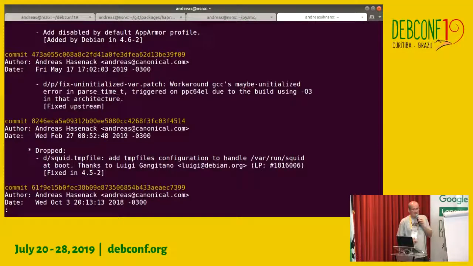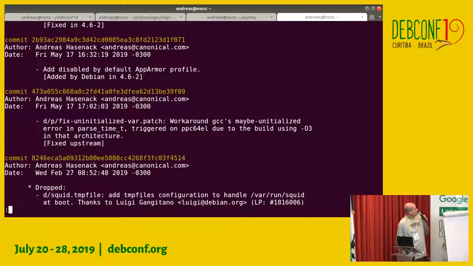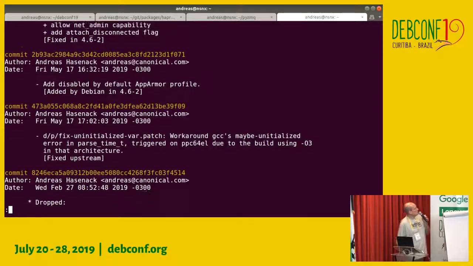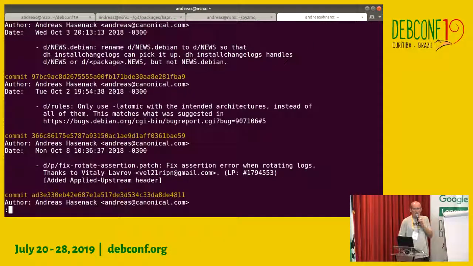But I still have a commit here. It's an empty commit. The reason I do that is because the changelog is reconstructed from the commits. So I will get this for free in the changelog, just because I have a commit for it, even though it's empty. That one was also added by Debian 4.6.2, so I can drop that one. So this Delta has a lot of drops, and that's nice. We like dropping things. We like dropping fixes when they're not needed anymore.